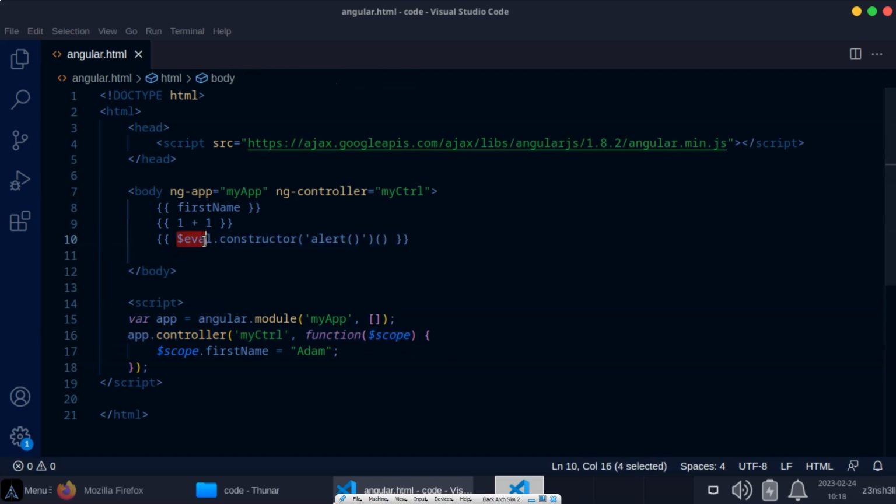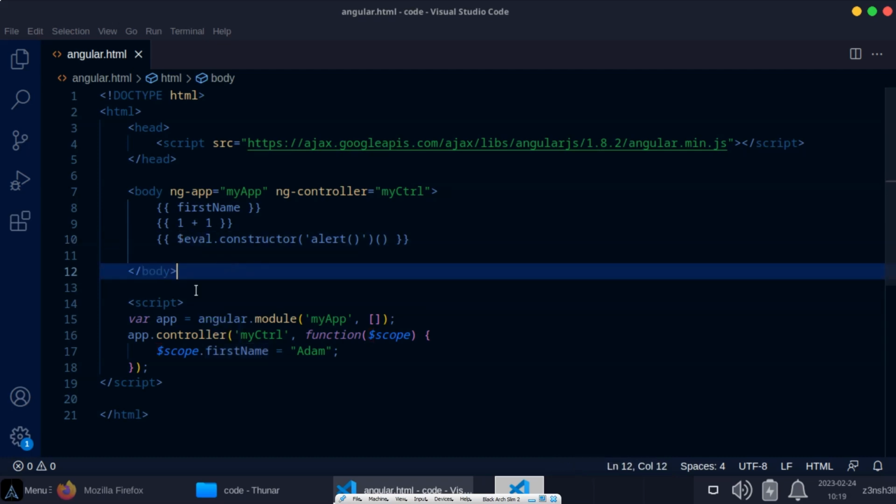One example of an in-scope function is $eval. Now, if you're wondering about the $, it doesn't really have any meaning. It's just a convention. JavaScript frameworks often like to prefix some of their methods with this $, just to indicate that it's part of the framework and it's not something that's been defined by the user. So it helps to keep that namespace clean. There's going to be no conflicts because the framework always prefaces its methods with this $, so it doesn't have any special meaning by itself.